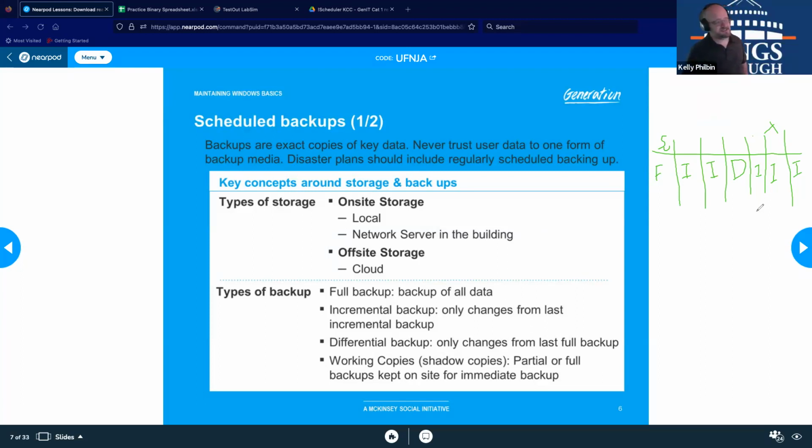There we go. Because we have the full, the differential that gets us everything back to the full, and then the incremental that gets us everything since our last differential, right? So Sunday, Wednesday, Thursday. Does this kind of make sense?